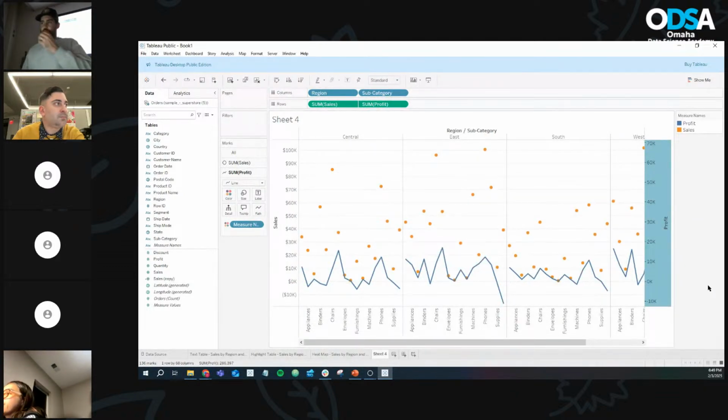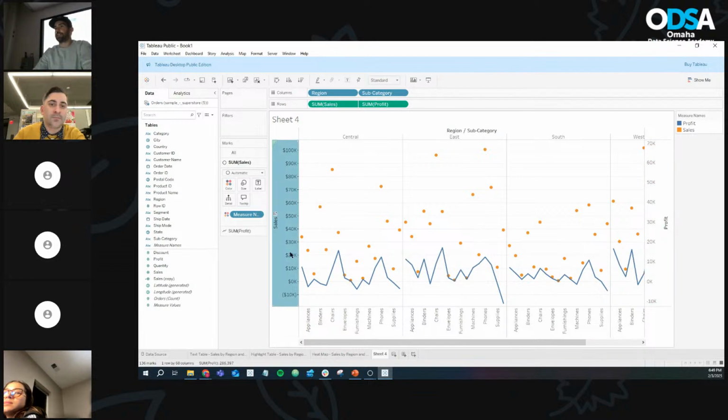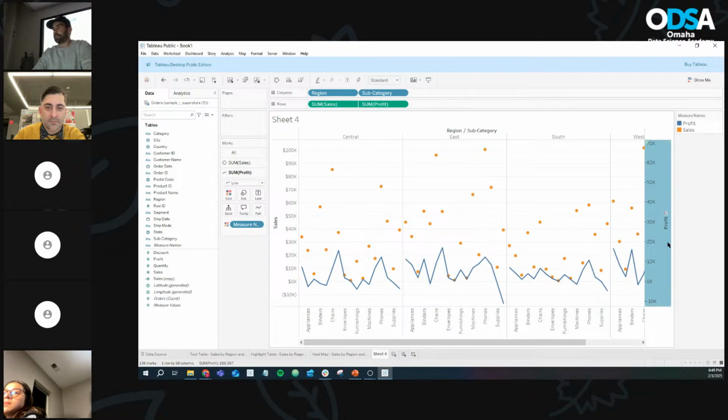All right, Tableau auto-corrected and changed some stuff, but don't worry about it. Now we have our sum of sales on these ugly little dots. We're going to change that in a second. And the sum of profit all on one chart, except we have two different axes, right? Sales is right here. Profit is right here.